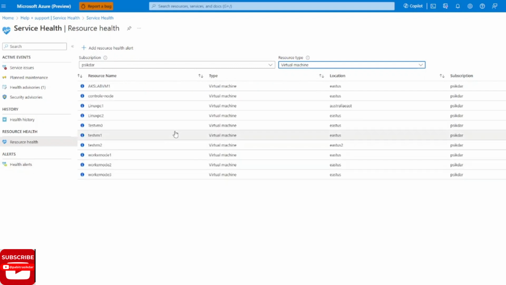You can see here, I can see all the VMs, and if I just click one of them, it should show me any alert and how to solve. You see there is diagnose and solve the problem. So Azure is so intelligent that it will also give you some steps on how to resolve the issues. And I think it is done, okay, it's completed.